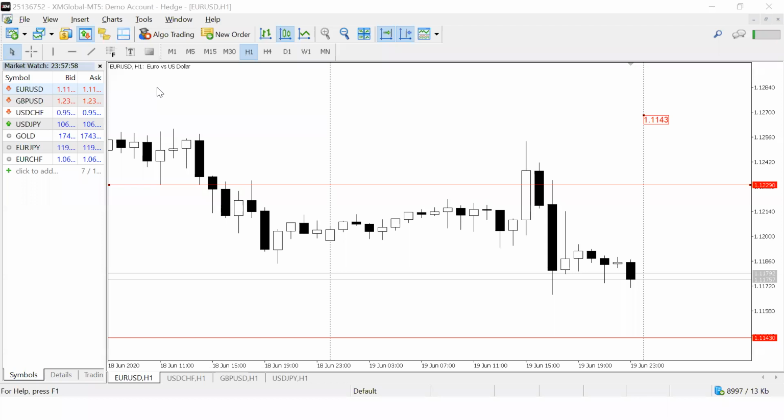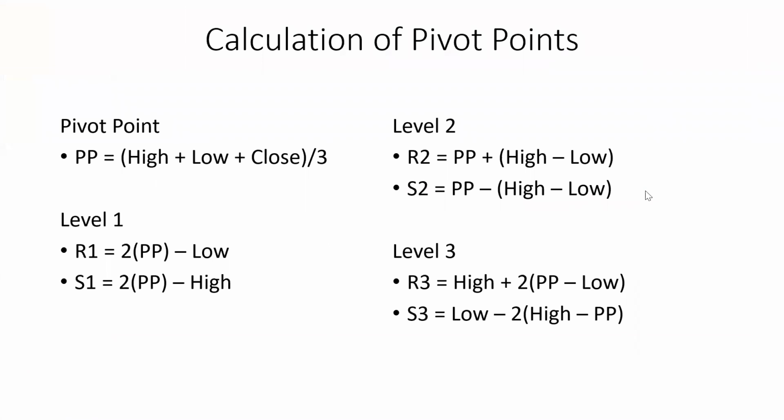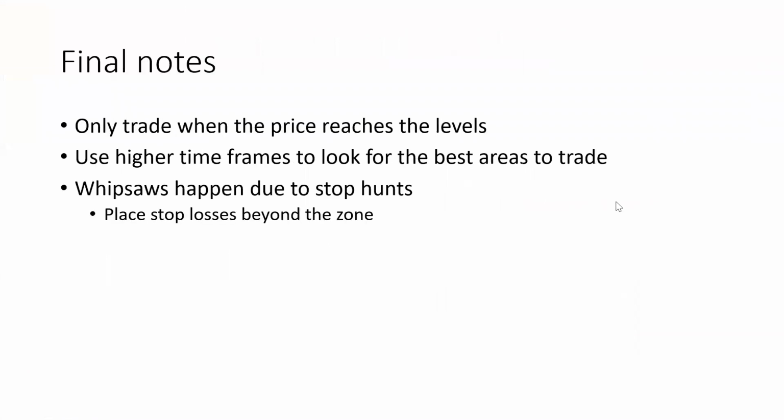Alright. Thanks for summarizing this. Yung zigzag plus candlesticks. You have trend lines, channels, and then as well as pivot points. Alright. So, any questions? No? May tanong po ba tayo? So, a couple of final notes. No? I do suggest that whenever you trade, you only trade when the price reaches those levels.